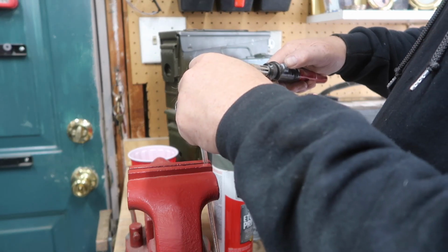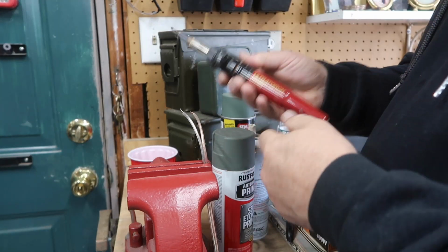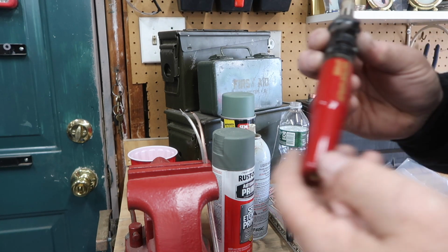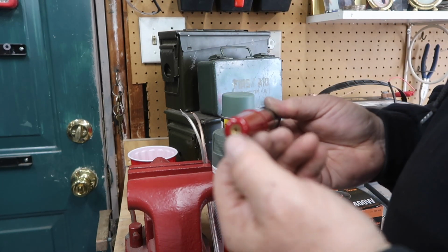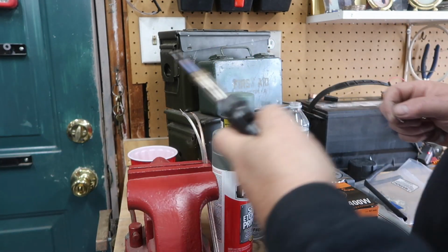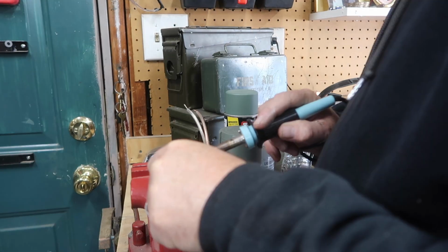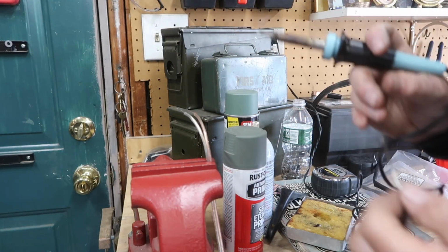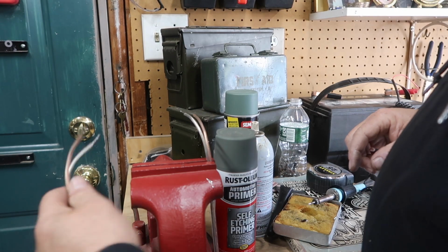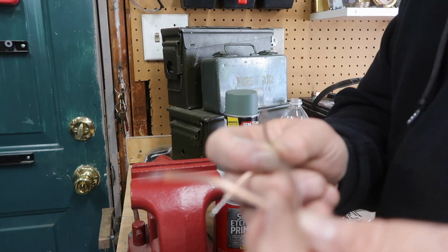I hope this thing still has power in it. It's supposed to be instant hot. I don't want to touch it. It's getting hot. I think this thing takes butane in the back, so it may be empty. Doesn't seem like it's getting hot. I do have another one that plugs in, so I'll try that one. Let that get hot for a minute. There it goes. Get the other wire. Okay, the wires are tinned. That'll just stop them from fraying on the ends and causing issues later.